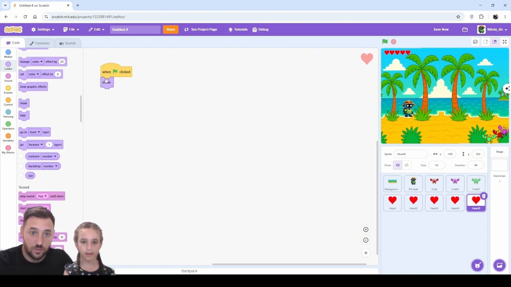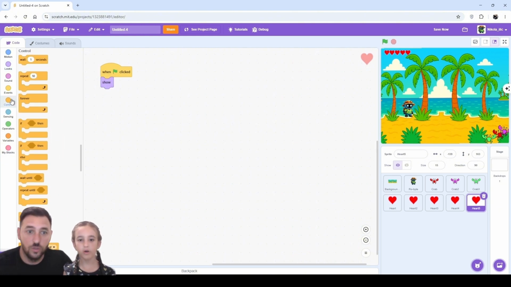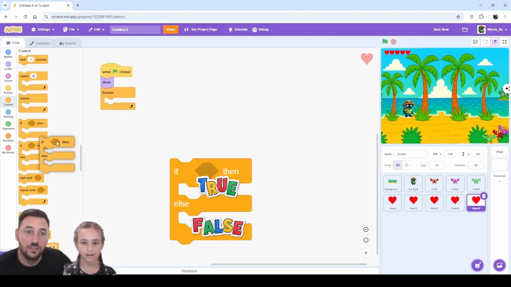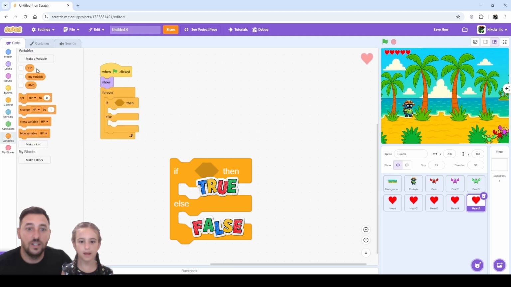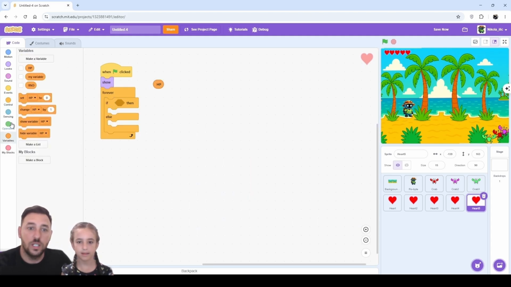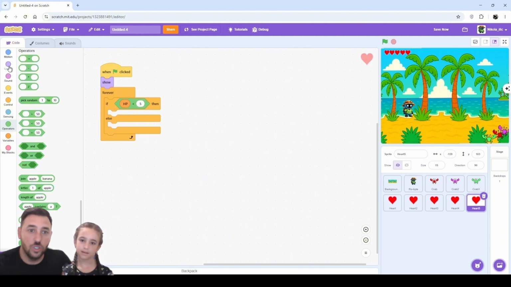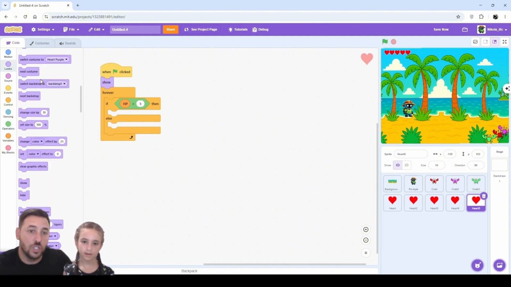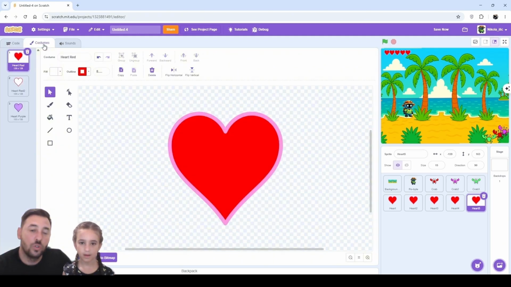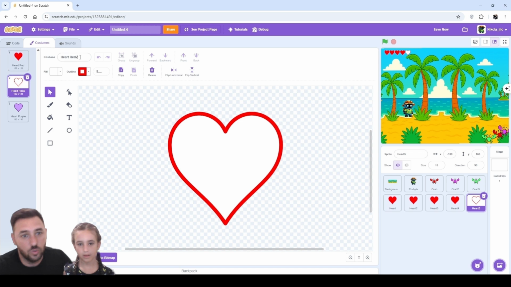And we will start programming them. When green flag clicked, we'll choose show. And then forever. Inside we will add if then else. Good. So we will say we need health points, and we want to say if health points are less than 5, then what will show? It will go on the looks, and we will change a costume for the sprite. Okay, and we will say go to red costume or white costume.